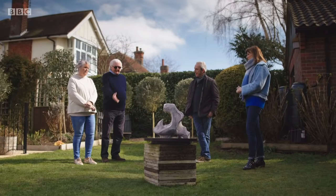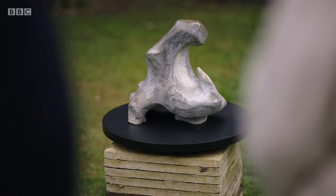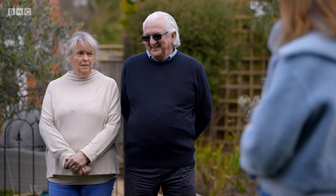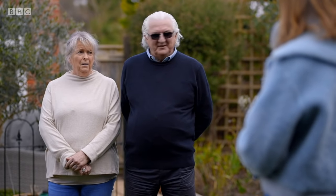So that was how Henry came to us. Henry was there. So Henry came to live with you, and then what did you do with him? Well, we had a water feature in the garden, so I decided to put a pipe up his back to the top of his head and water would flow over it. And he was there in the garden for quite some time. And I did actually look into melting him down as well.